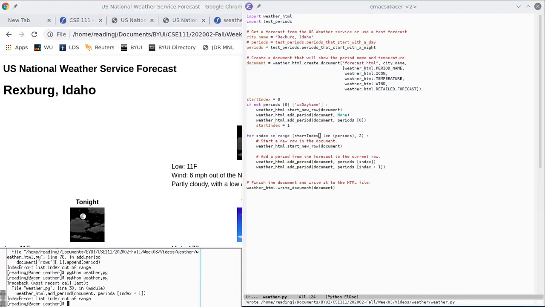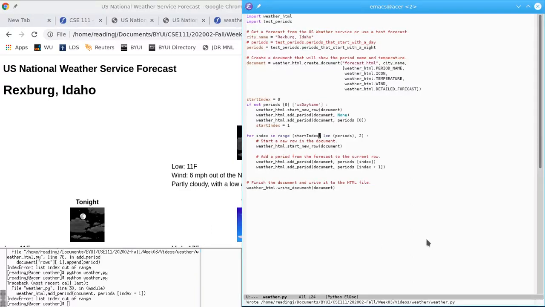So we run that, and we got an index out of range again. But this is a different place, line 30. Weather PI, oh, so that's in mine. And the problem here is that since we've started, we're stepping by 2, and since we've started from 1, we're stepping off the end of the array. And so when we're stepping by 2, this should really be length minus 1, which it should have been all along, but because we had an even length list, I didn't notice it the first time. Okay? So let's try that.